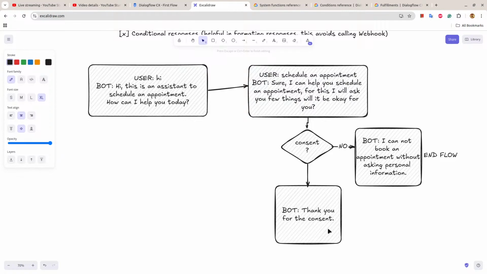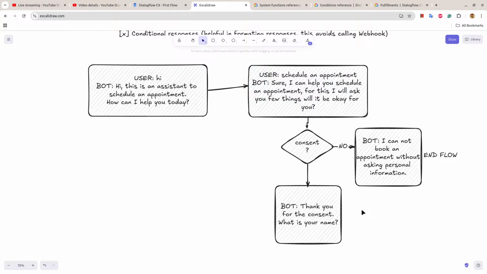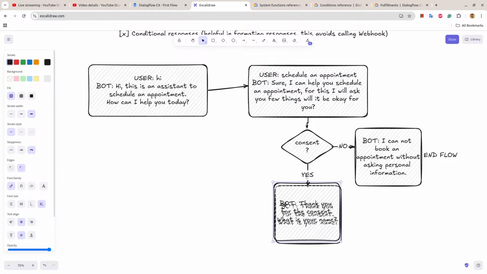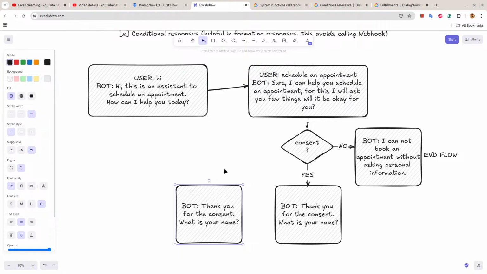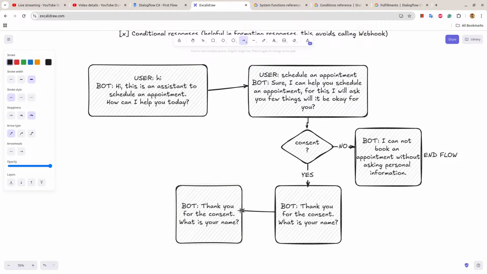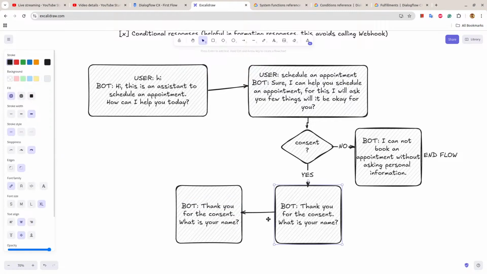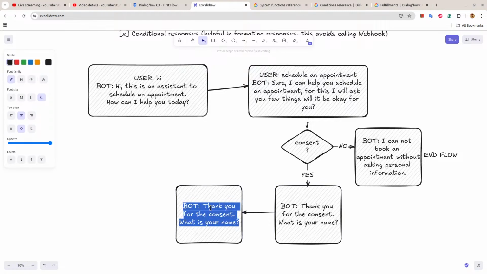Okay, and I'll say, what is your name? Once the user provides the name, I'll say yes here. Once the user provides the name, we can fill different kinds of information, but for demonstration I'll just use a few things only.